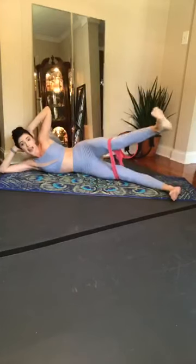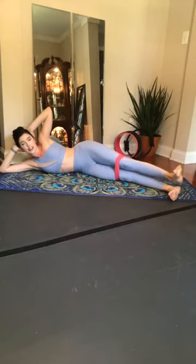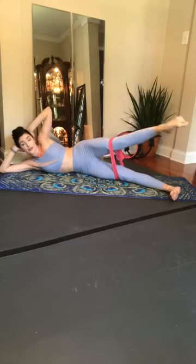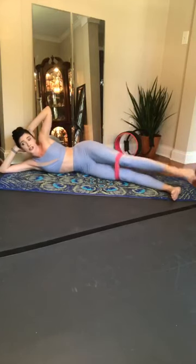Point up and flex it down, working different parts of the hip. Point it up and flex it down. Don't let those hips fall back, though. You're nice and stacked. Point it up and flex it down. Think about doing this right against a wall. Point it up and flex it down. Last one. Keep it up. Let's circle for 5 and 4 and 3 and 2 and 1. Reverse for 5 and 4 and 3 and 2 and 1.